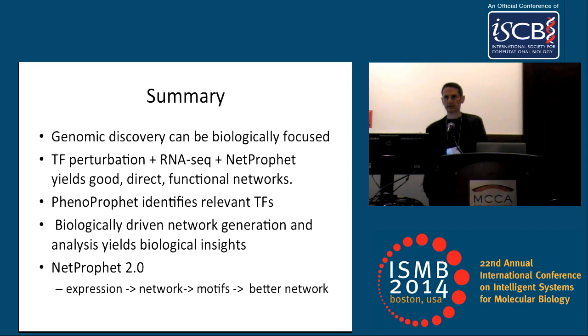And finally, I want to give you a little preview of where we're going with net profit. And that is that we'd like to take the expression data, use the existing net profit algorithm to generate networks, use the predicted targets of each transcription factor to do motif analysis, and then use those motifs to rescore the targets, hopefully driving down the scores of some of those that are not direct targets and bringing up the scores of some that are direct targets.